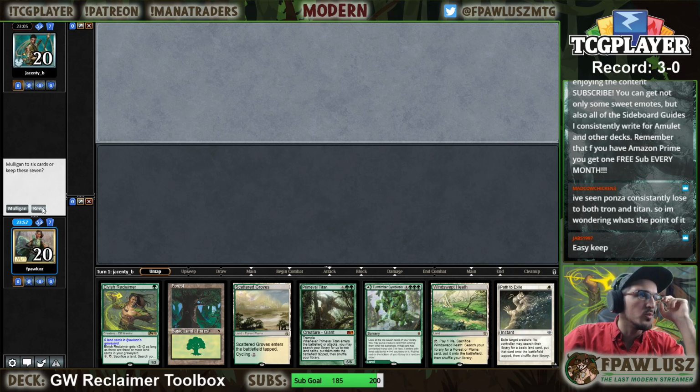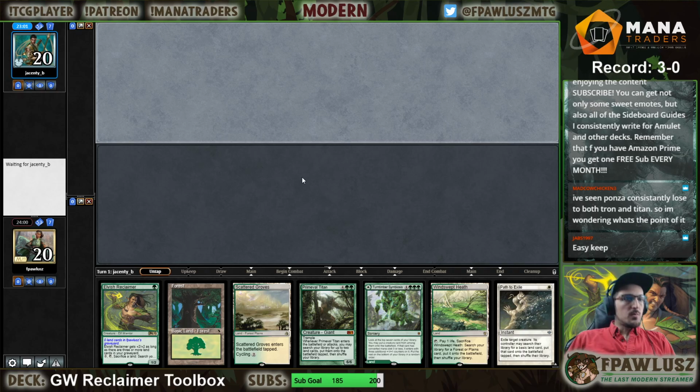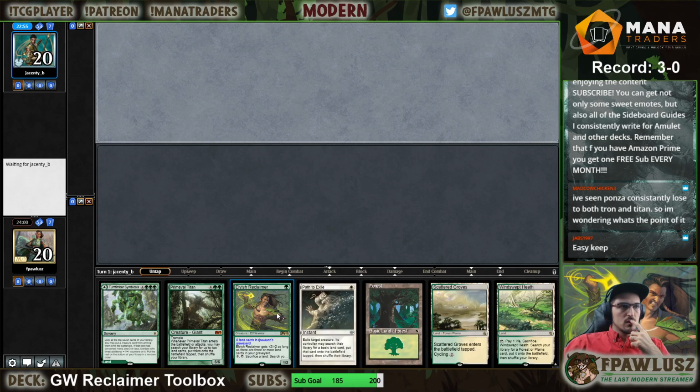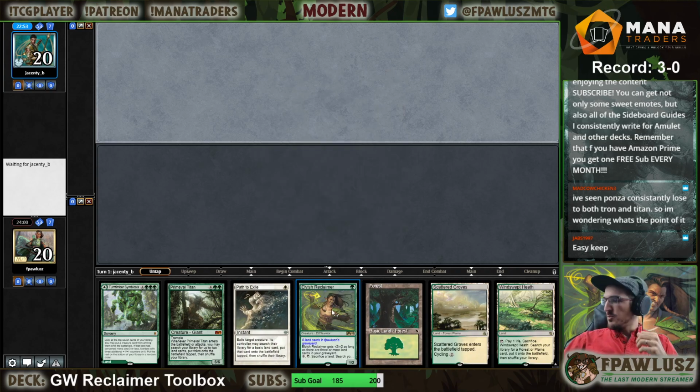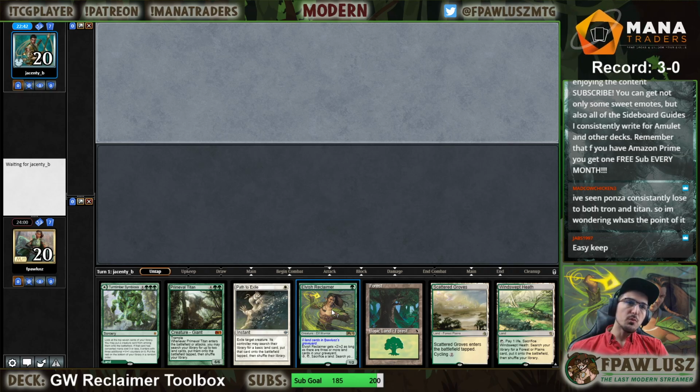Yeah, that sounds pretty good. Just keep it. Easy keep. Yeah, well, Reclaimer is what makes this hand, obviously. Also, Reclaimer is what makes most hands. Like, your hand needs to be really non-functional to mulligan a turn 1 Reclaimer hand. Put it most 5.